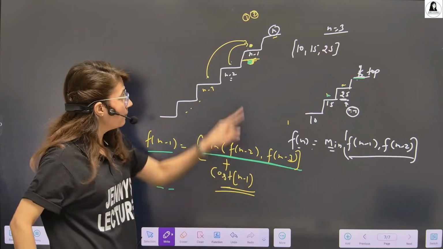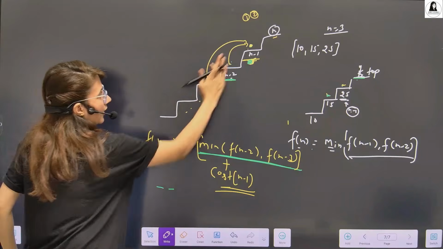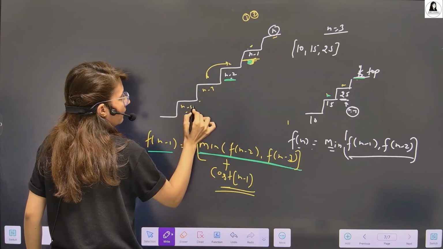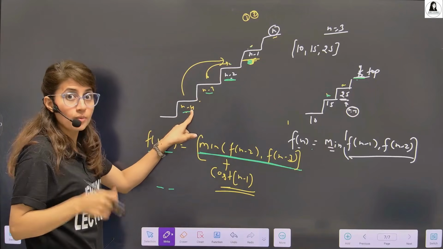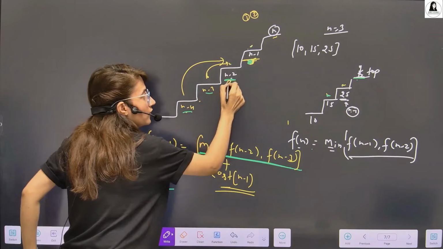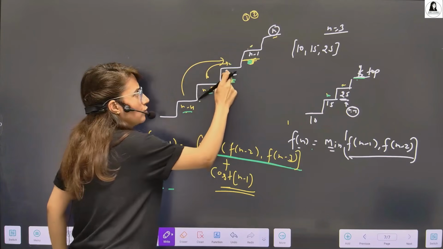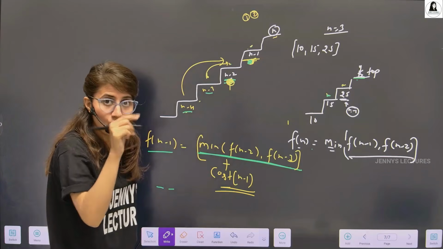That's one thing. Same for this also. I can reach from here to here or from n minus 4 to here. So minimum of n minus 3 or n minus 4 plus whatever cost. Because if you are here, obviously you are not at the top. So you have to move either one step or two steps. Once you pay the cost of this stair, then only you can move.